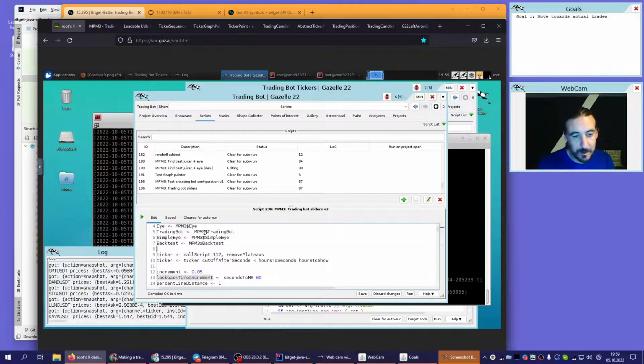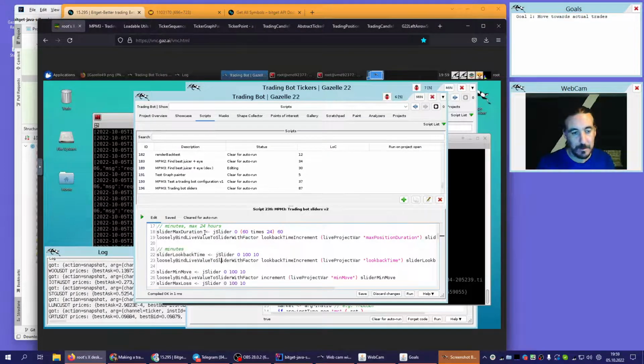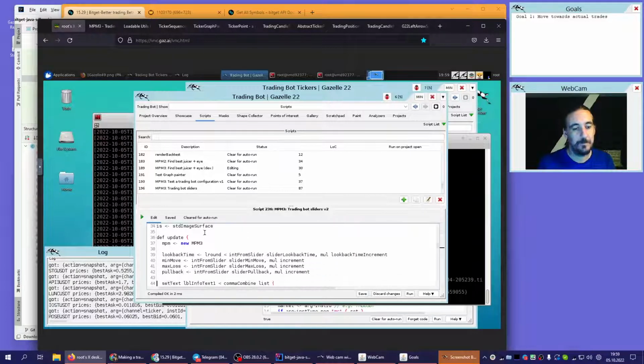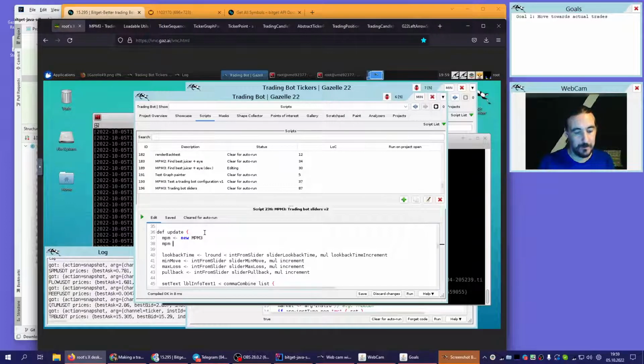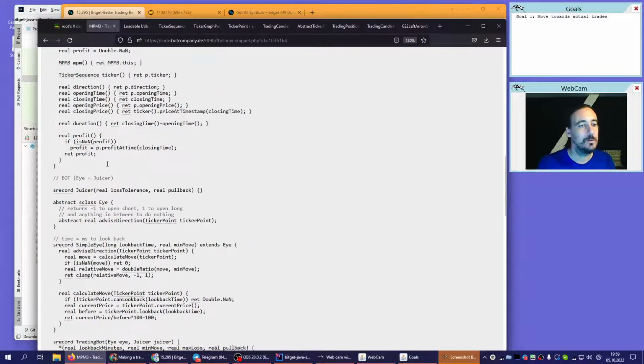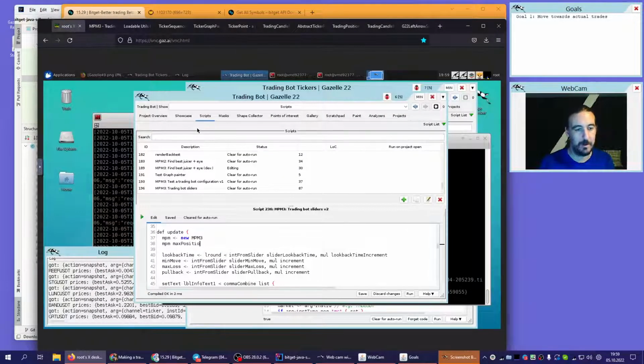Okay, look back. Time increment. Max duration time increment. It's also 1 minute. Here. Max duration time increment. Max session duration. In from slider max.